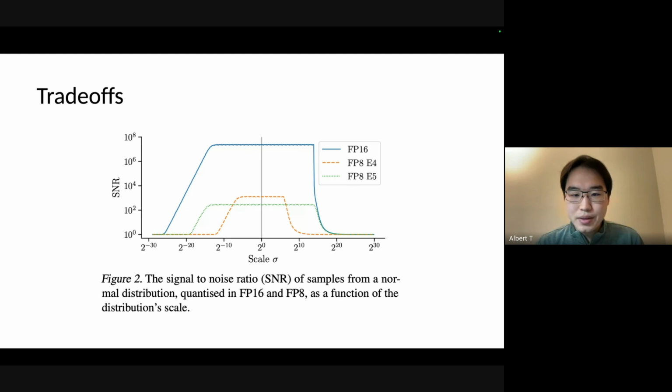There are 2 FP8 data types, FP8 E4M3 and FP8 E5M2. E4M3 is 4 exponent and 3 mantissa, and E5M2 is 5-2. So FP8 E5M2 has the same dynamic range as FP16 because they have the same number of exponent bits, but obviously has much lower SNR and precision because it only has 2 mantissa bits instead of 10. And FP8 E4M3 has less range because it has fewer exponent bits, but higher precision because it has 1 more mantissa bit. So hopefully this chart shows what the difference between each of these data types is and how you might choose one or another based on your input distribution.